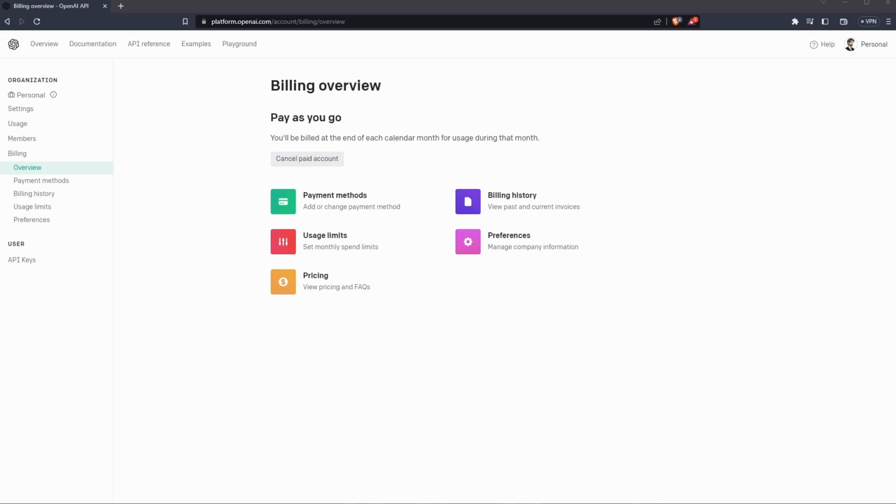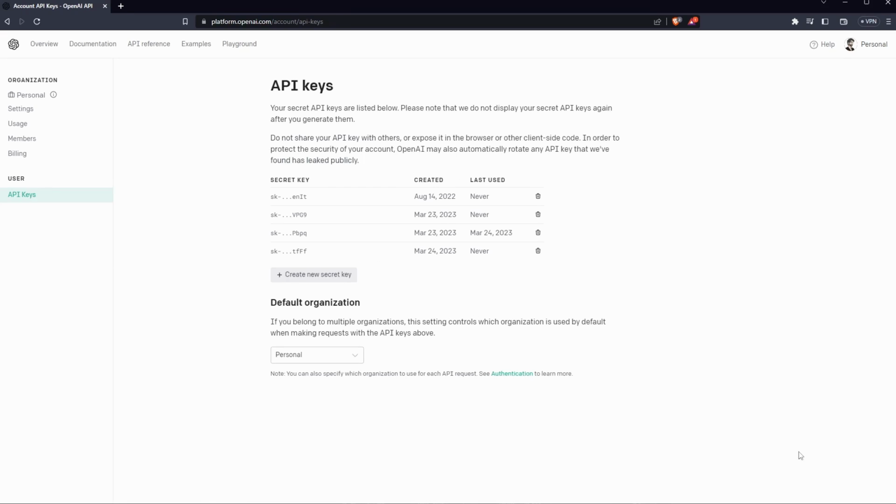So one of the things that ChatGPT is kind of bad at is it tries to give you a concise but not concise answer. And it's limited to about 1,000 tokens. Whereas with this, we can get basically unlimited amount of tokens that we want. We could just tell it that we have a limit of this amount of tokens, and it will actually write up until those tokens are expired. So it's a lot more useful, if that makes sense. Now, once you have this set up, you have your API key created right here, then you're ready to jump into Godot. So let's jump into Godot and let's code this add-on.